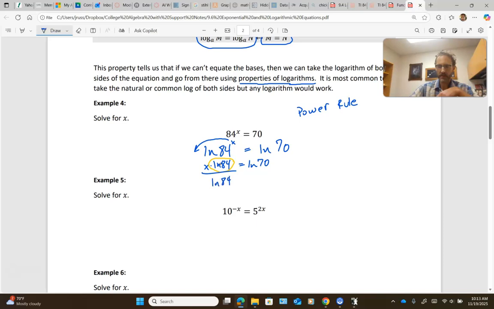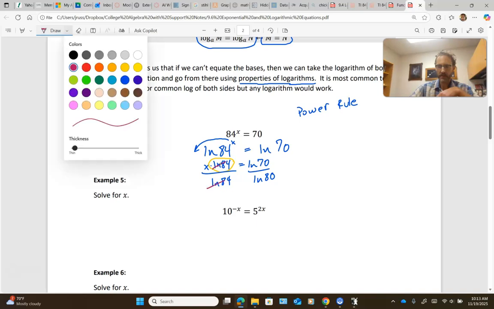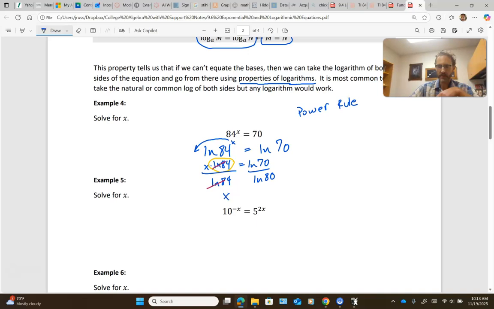So you're going to be doing this a lot, guys. You're going to be working with these irrational numbers, okay? And so when you do that, the natural log of 84 divides out. That leaves us with x is equal to the natural log of 70 divided by the natural log of 80, okay? This is the exact solution right here. So, similar to when you're solving those quadratic equations, where you got a lot of weird looking numbers or solutions, you're going to get some weird looking ones here. This is an irrational number.